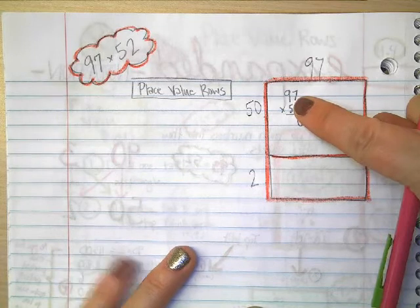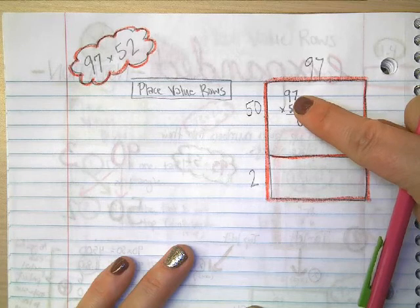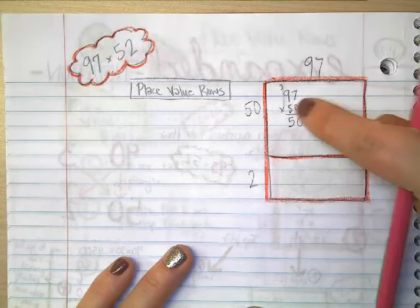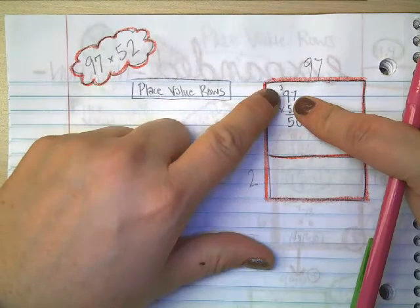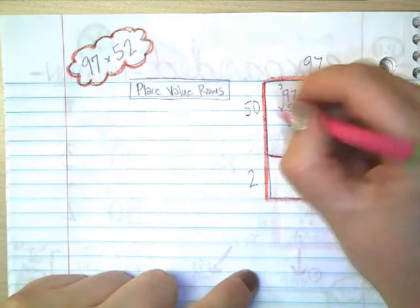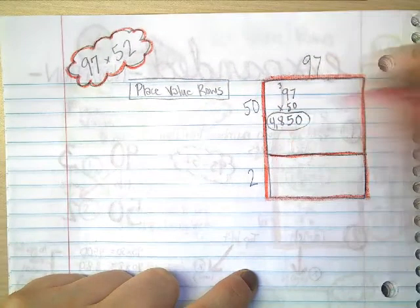Okay, so you keep the zero there, and now you can just do 97 times 5. Okay, so 97 times 5. 5 times 7 is 35, so you drop the 5 and carry the 3. You're going to have to really catch me on my mistakes here. 7 times 5, we did that. 35, drop the 5, carry the 3. 5 times 9 is 45, plus 3 is 48. So you get 4,850.